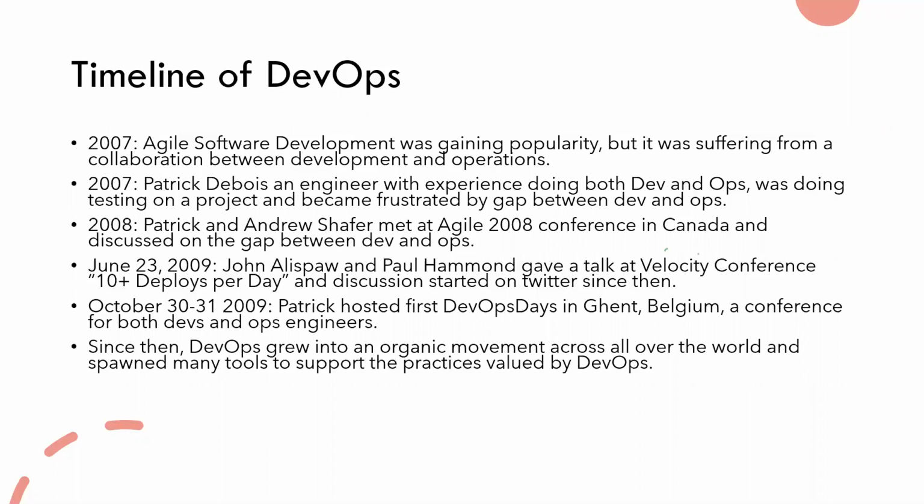After that, Patrick hosted the first DevOpsDays in Ghent, Belgium, a conference for both devs as well as ops engineers. Since this DevOpsDays conference was hosted, DevOps took another step, and it spread all over the world. This movement spread, people started following the practices, and since then the number of tools keeps increasing. Until now tools keep coming into the market, and every tool has some new features.